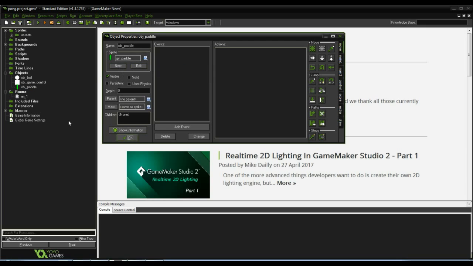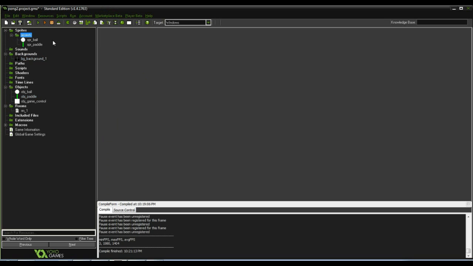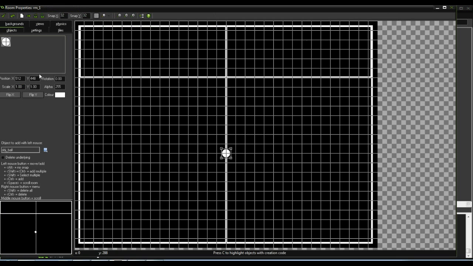All right, now that we have all of our assets created, let's go ahead and add our pieces to our game. Go ahead and open up your room. And then I'm going to go ahead and add the paddle. So first paddle. I'll line it up with the ball. I'm going to keep it a few places away from the edge of the wall here. I'm going to go ahead and set the other paddle. And while right now they're both green, we're going to change how these show up, and I'll show you how to do that in just a second.